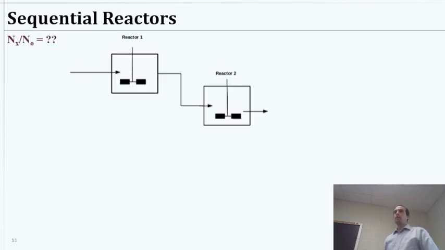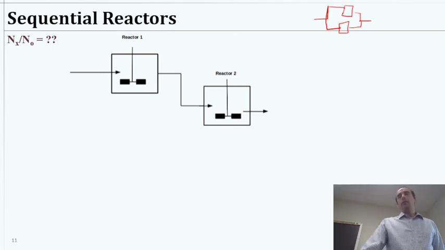Okay, so that was a nice little introduction to what happens when we put two reactors together. We had two parallel reactors where we split the flow. I'm going to use this moment to talk about what happens if we do them in sequence, because that could be very useful sometimes. We saw in this case it's useful to have them in parallel, but what happens if we have them in series? We'll see this occasionally, and it'll be a good thought experiment to have on hand.